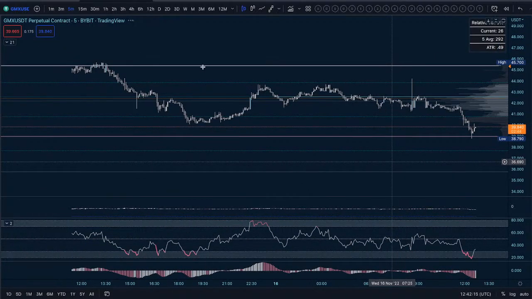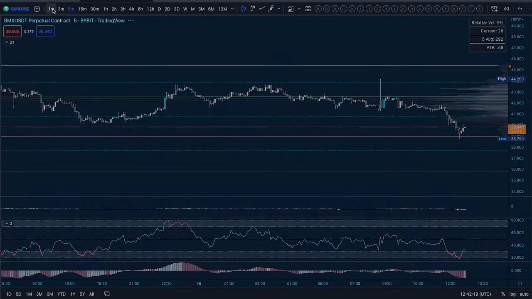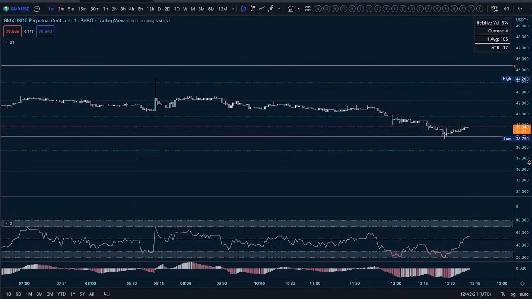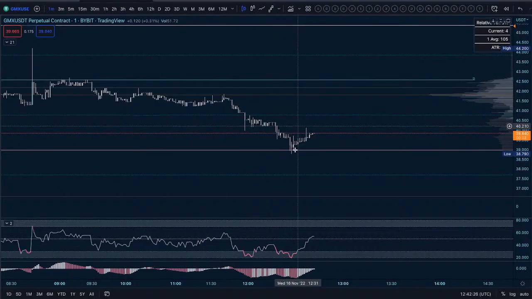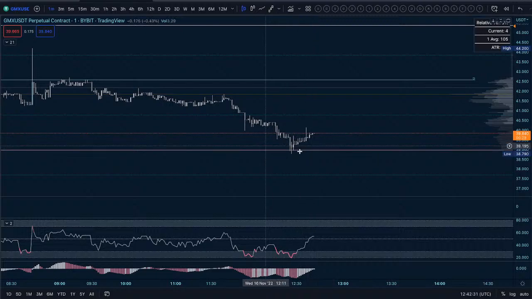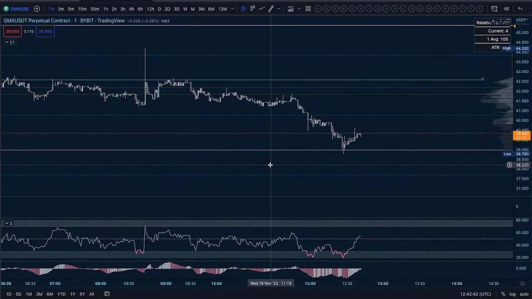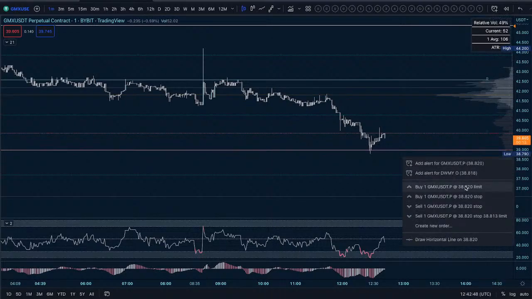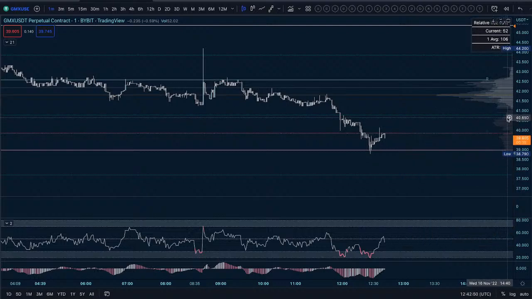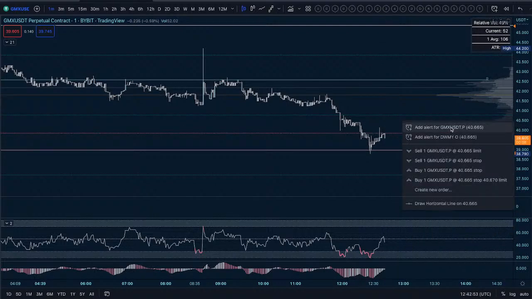Yeah, for me, nothing tells me to buy here. Basically, nothing tells me to buy. I mean, the only thing is that it is at support in this region, which is not enough for me. I need to see some momentum decrease for the selling, but I don't see that for now. So I'll just put an alarm here if it decides to break down, and some alarms here if it wants to go higher.